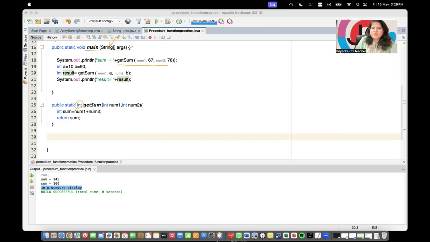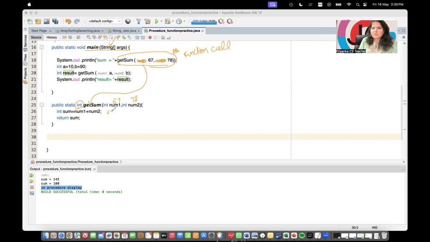So first step is, once we are executing this method, the very first step is we are calling. This is function call. And once we are calling any function, we will land to the function definition. Whatever parameter you are providing, just ignore this gray part, num1 colon. You will not write it in your exam. It is actually coming automatically here because of this version of NetBeans. You are passing only two simple values, any numbers. These numbers will be copied here, 67 and 78.